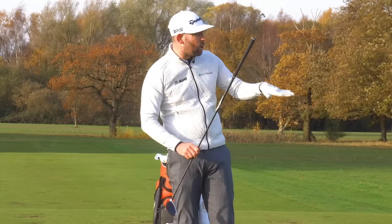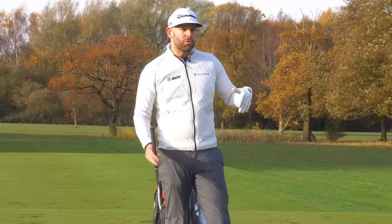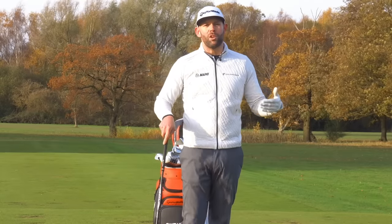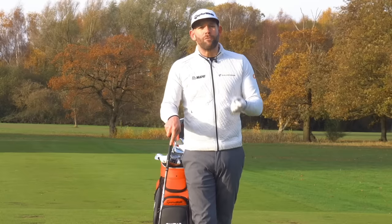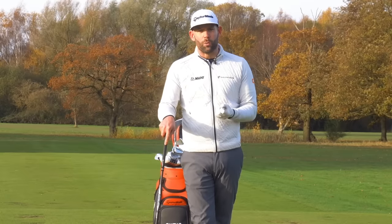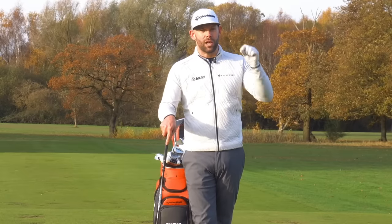So we get this kind of very low shot which tends to spin. And those shots from the fairway, not really going to put you in trouble, but they're not really the best way for you to use that golf club. So, you've probably heard this before, we have to trust the loft that's on the golf club. We have to get the contact point higher in the club face.